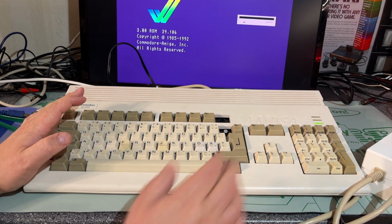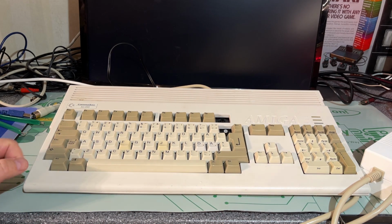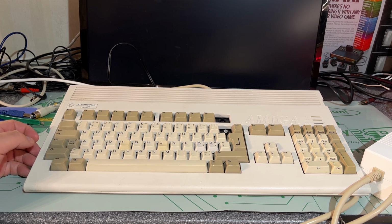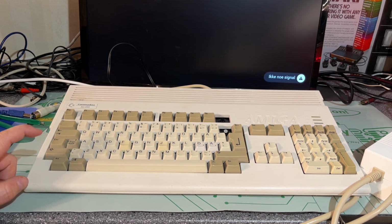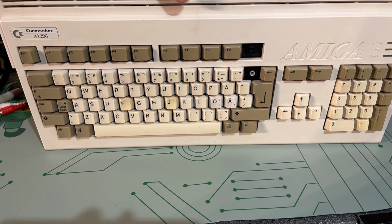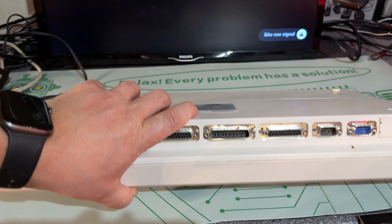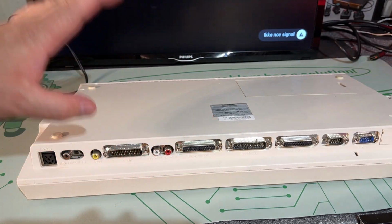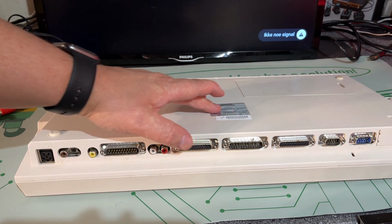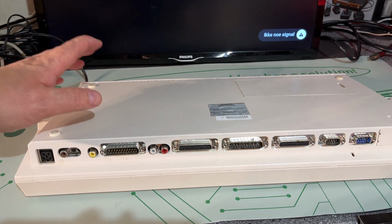Okay, I'm turning the machine off now, and let's take a look inside and see how it is. I have no idea how it looks inside, if it's a total mess or looking good. So the goal of this video is to make this Amiga 1200 come back to its former glory and shine again. And this Amiga is one that I want to have as my go-to Amiga machine if I want to play games or test anything.